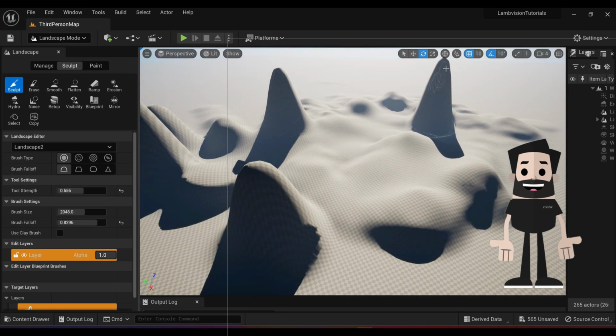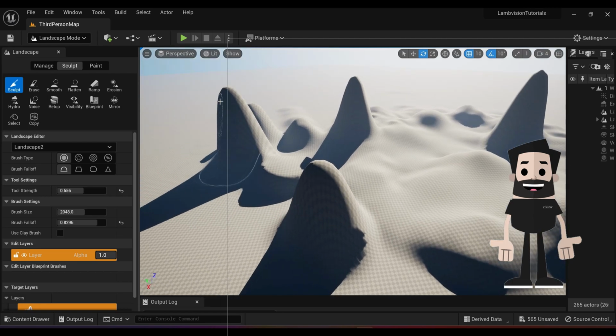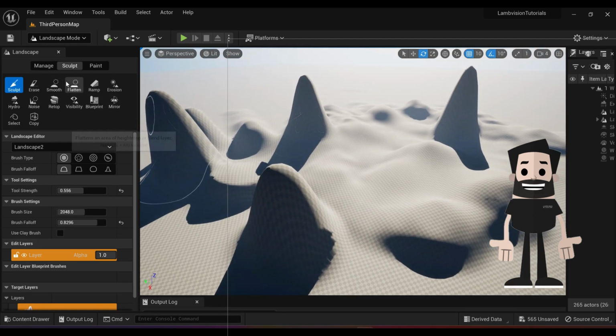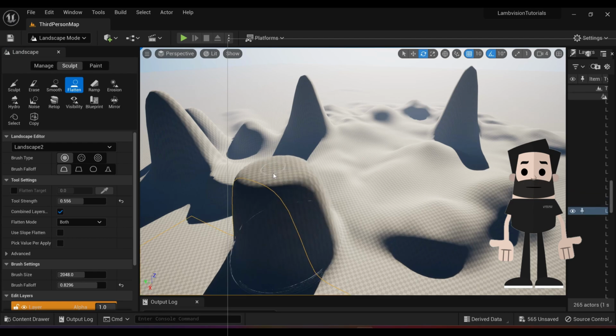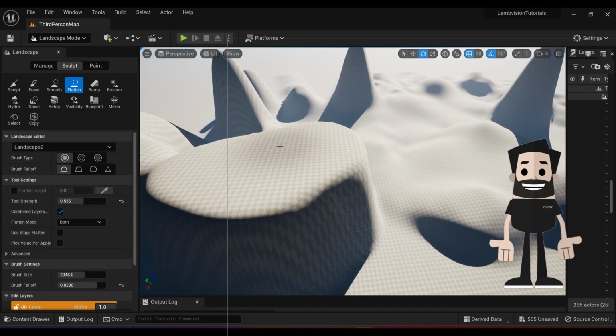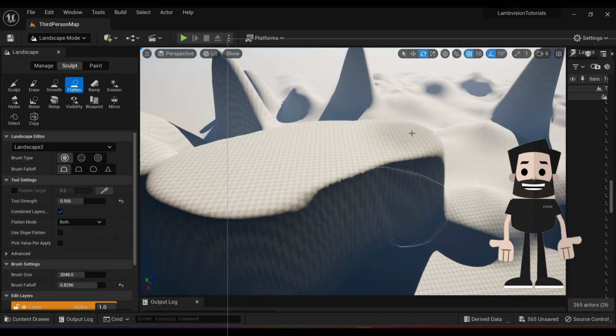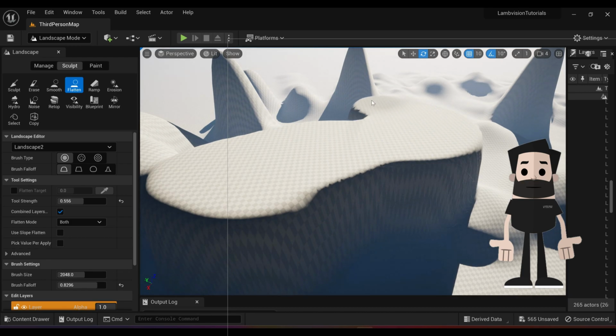What if you don't want the tops of these mountains to be rounded? What if you wanted them to be flat? Well, that's why you use the Flatten tool. You select the Flatten tool and go towards the very top and just click it. It will get flatter on top. It will also pull any landscape around it to the very same height level. Pretty cool.